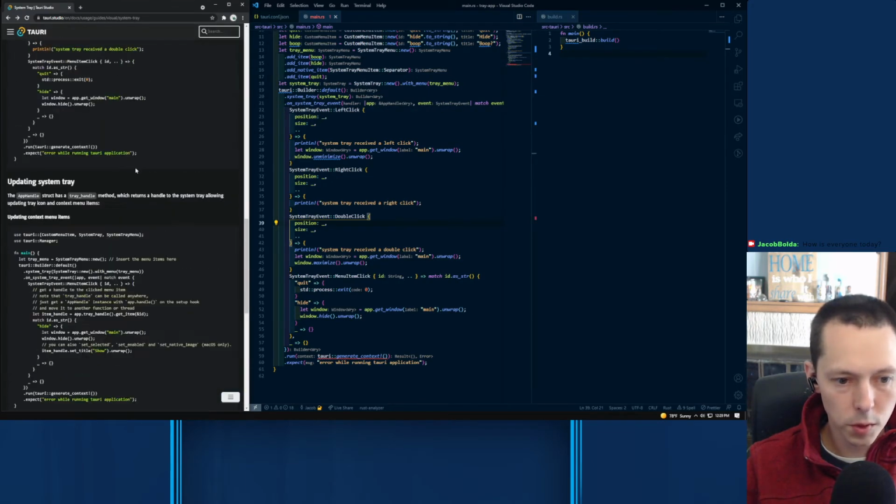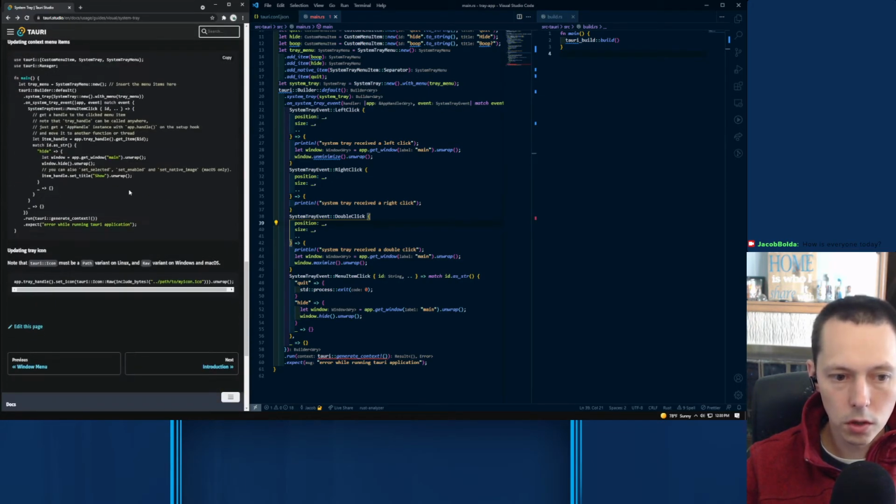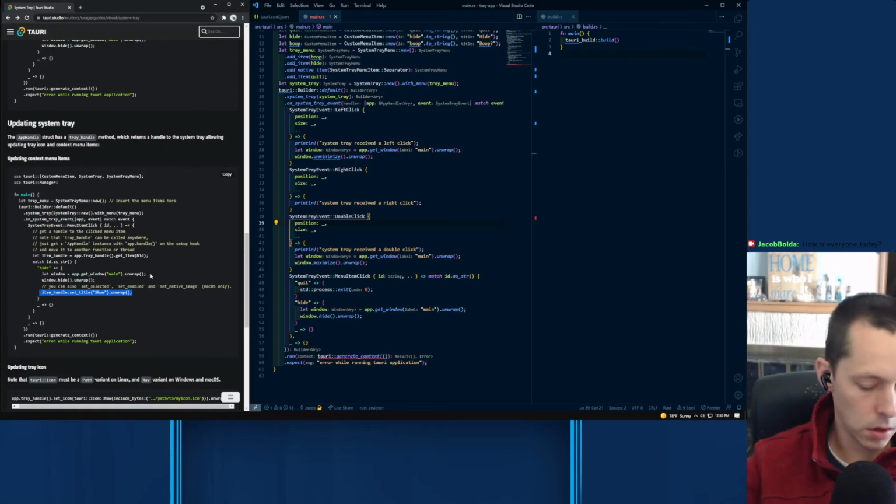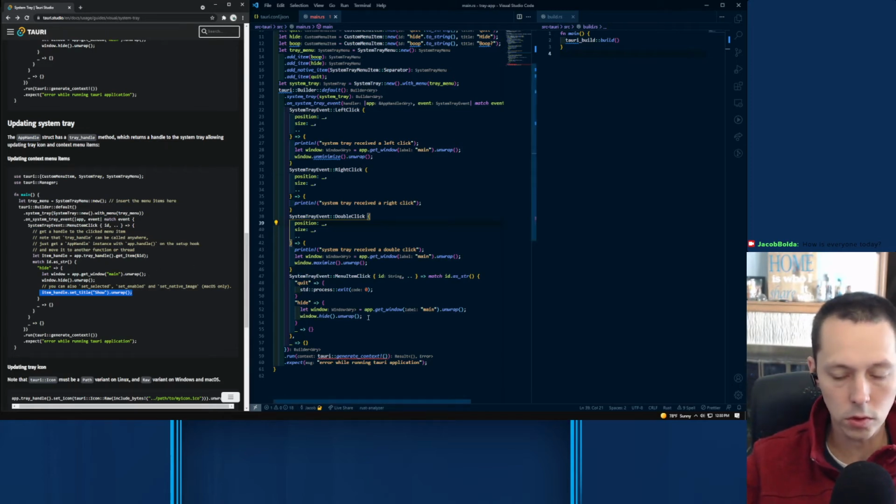So I think for the most part we've done everything we need to do here. So I guess the only thing that we might come back to is updating the icon. But that also requires that we have multiple icons. Hide items, set handle, set title. Oh, okay. And I actually do want that as well.